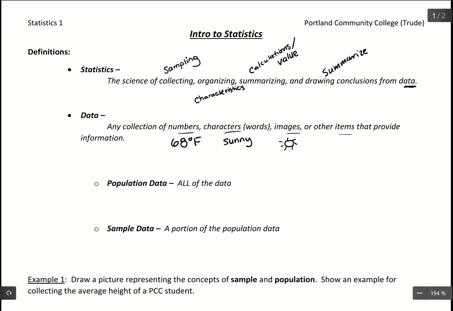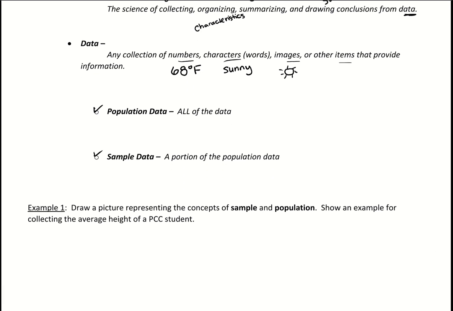What's important is when we collect this data, where is it coming from? There's two places that our data is going to come from, either the population or a sample. Now, population data includes all of the data. That means we talk to absolutely everyone, which, if I'm interested in weather in Portland across the year, would mean that I collect the information every single day of the year. If I'm interested in the year, I collect information for the whole year. Now, that takes a lot of time, and population data is typically difficult to obtain.